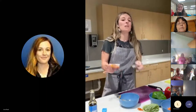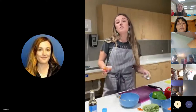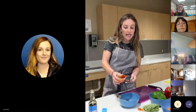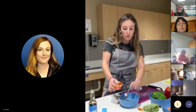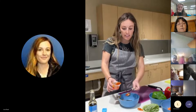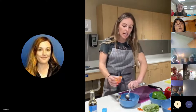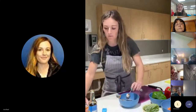So sriracha is the next ingredient. Of course, you guys probably know this is hot. Or chili garlic paste would work too. Yeah, I put that on there. 1 to 2 tablespoons. I'm probably going to do 2 because I like it spicy. But if you don't, you do 1. Honestly, you could skip this if you don't want to. You could also throw some red pepper flakes in there if you wanted to kind of dull the spicy. But dump all this in here. Sriracha or chili... I find that chili garlic paste is a little bit less spicy than sriracha. Okay.